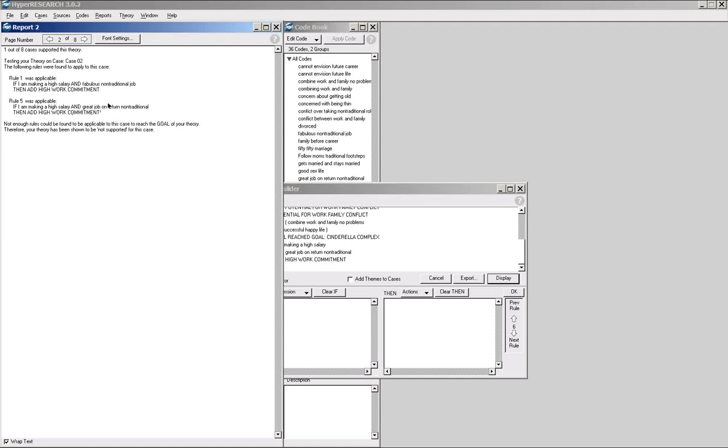So all that I'm realizing here is that I coded basically the same source material with the code fabulous non-traditional job and great job on return from a non-traditional field. So that probably tells me I want to consolidate those codes into a single code, and we'll get to code consolidation later on.